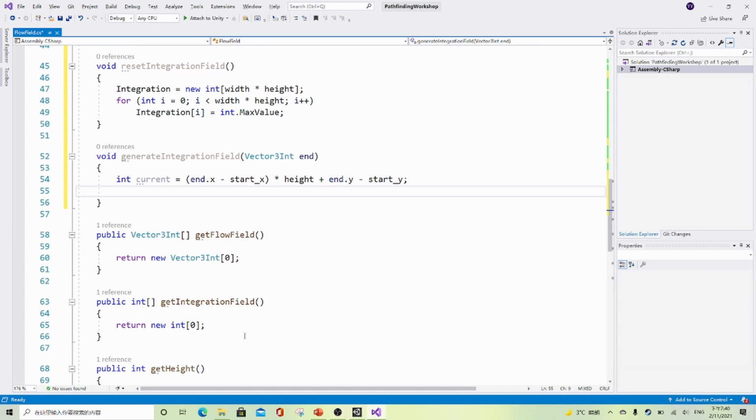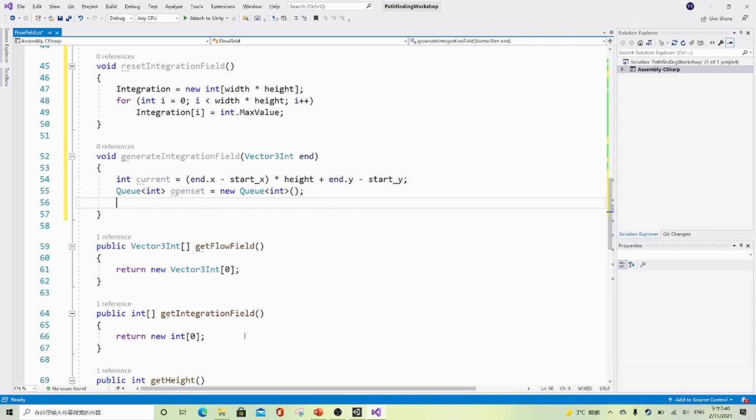Then we initiate the queue. The queue is included in System.Collections.Generic, so we don't need to include any other library for the queue. First step, we push the current to the queue, and for a queue, the push is enqueue.